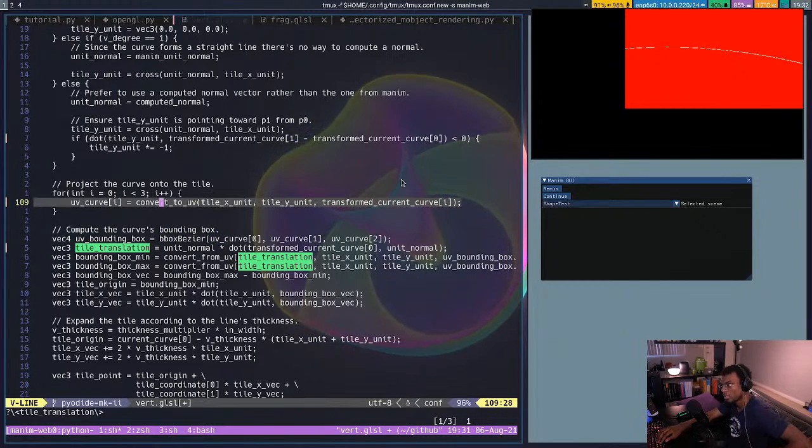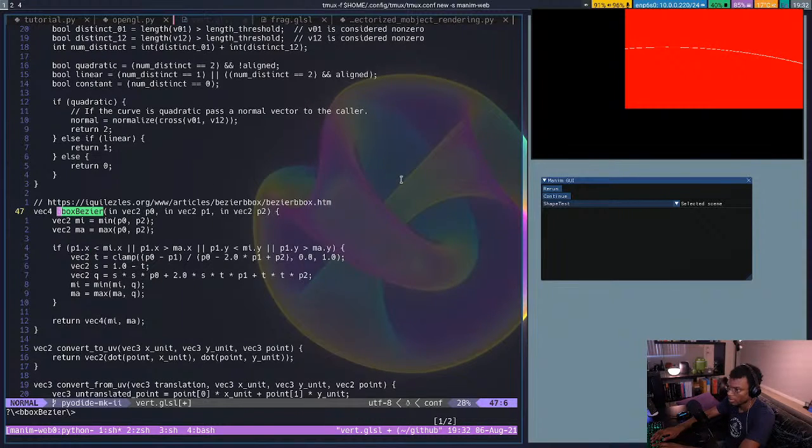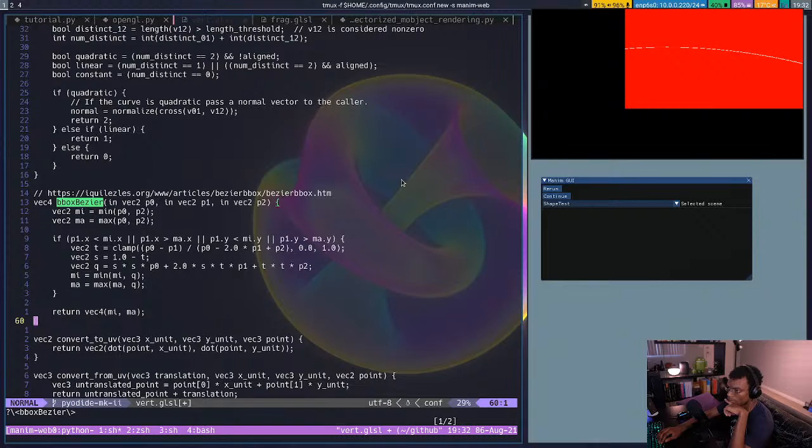So I'm converting this, the transformed curve, to UV coordinates. That I think is okay. Then I'm computing the bounding box from that. Maybe I should look at this. Guess it's just a generic function for this.